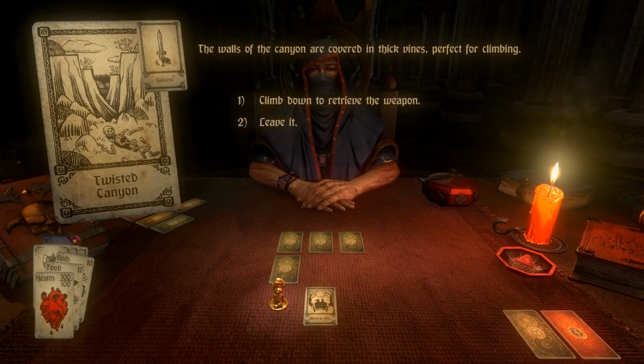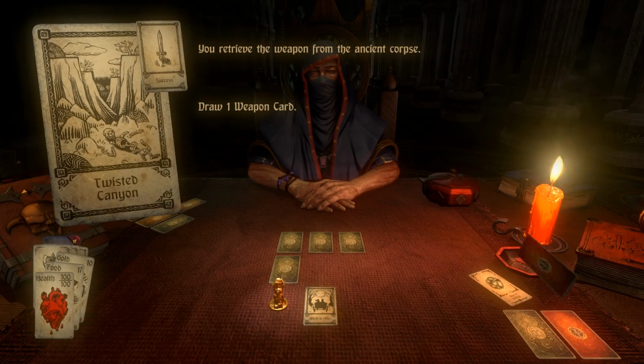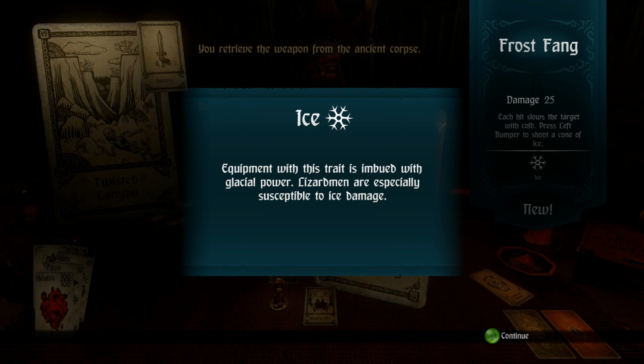Whoop, success. Okay, so the canyon, climb down very carefully, make my way to the bottom, and I draw one weapon card. Alright, it's Frostfang, does 25 damage. Ice. Equipment with this trait imbued with glacial power. Lizard men are especially susceptible to ice damage.